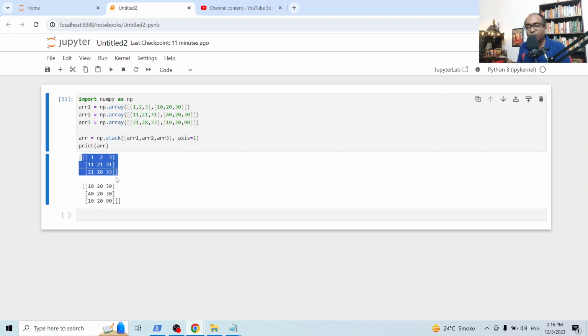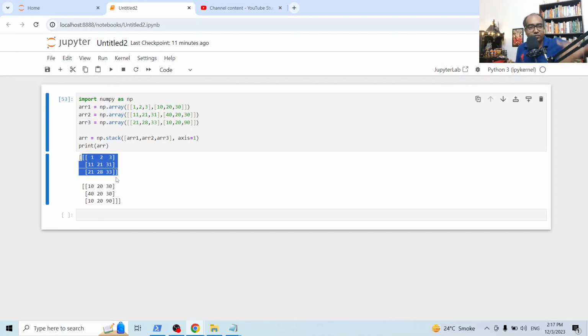So I hope you have understood this, and this was really important, where sometimes you may need to decide whether you want to arrange horizontally or vertically based on the arrays or based on the elements. If you want to do it based on the elements, then you will use the concatenate method. And if you want to do this along the y-axis based on the elements, then you will also use concatenate.